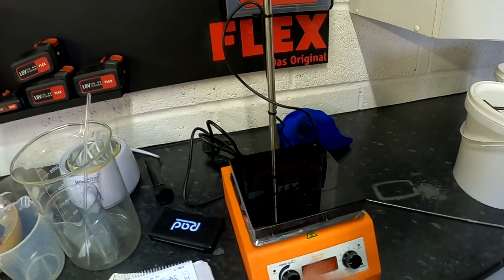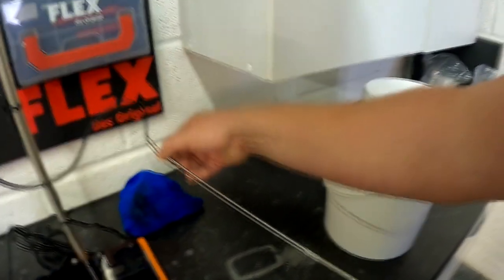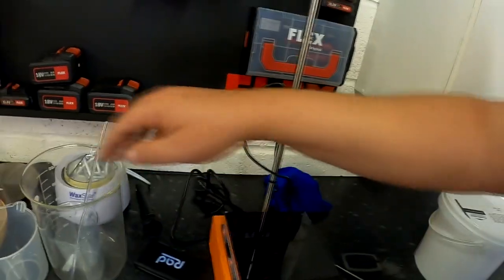Next up here, we have a magnetic hot plate stirrer. Sounds very complicated. You can raise the temperature up here, and it will read out the temperature. It's got a built-in temperature probe, very important. It always lags behind, as the liquid warms up, this has to read it, so it's always lagging. And it has a magnetic stirrer.